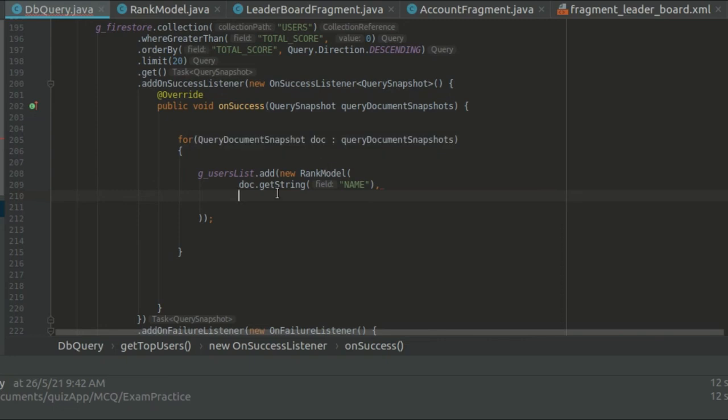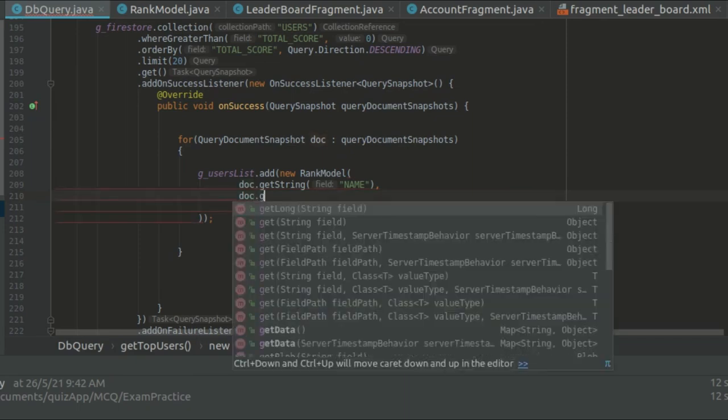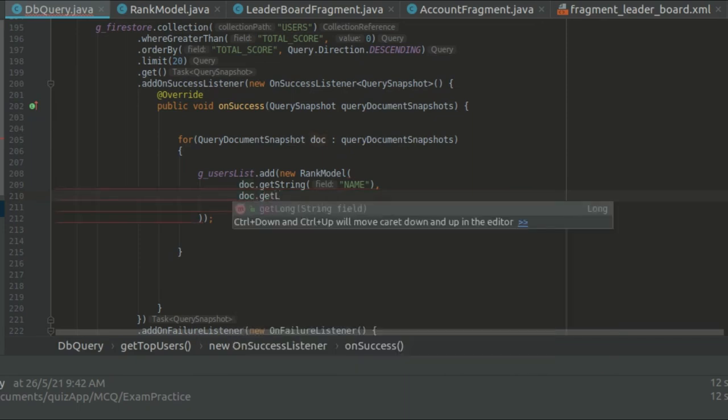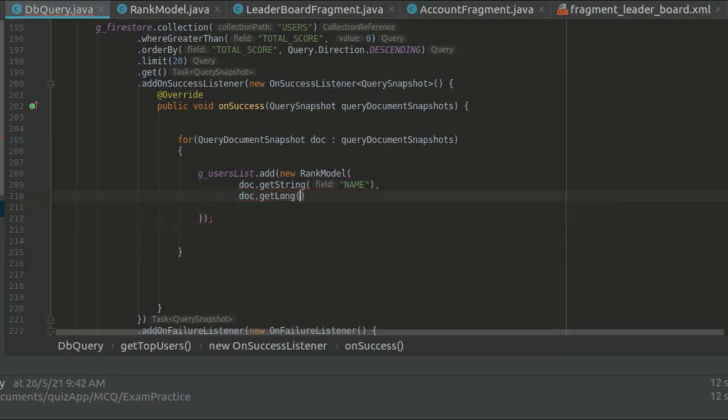So our score is also in the document, doc dot get long total score dot int value. So this is the total score.